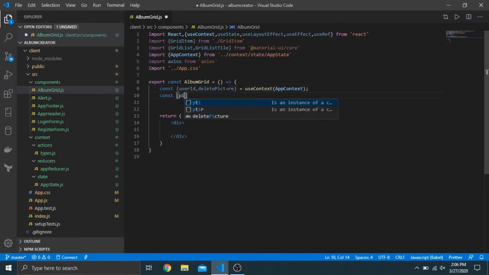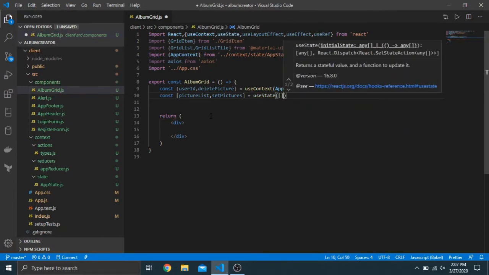I brought in the user ID and delete picture from the app context, but here we're actually creating some variables for our local component state.